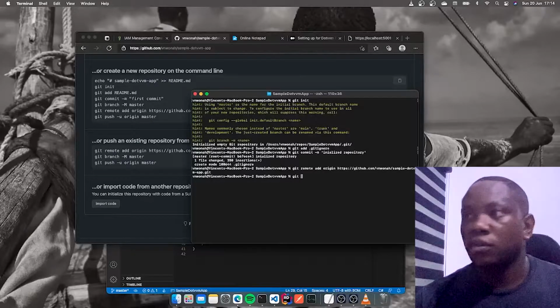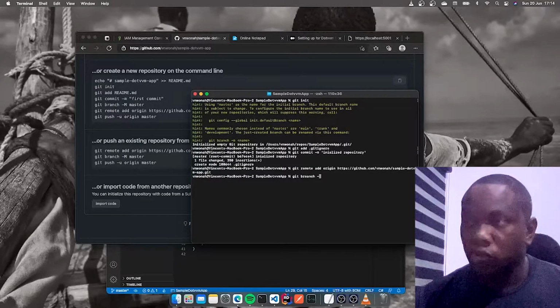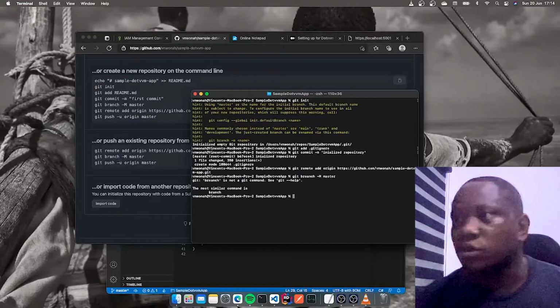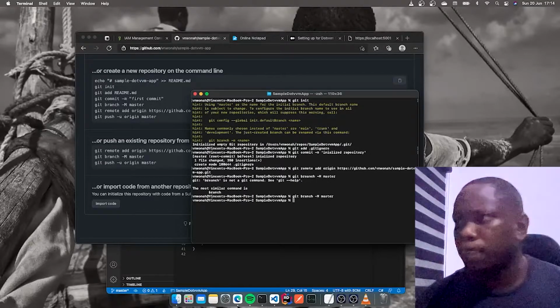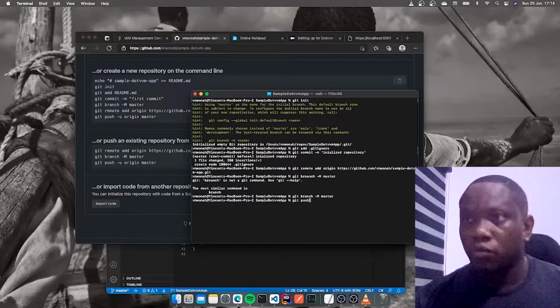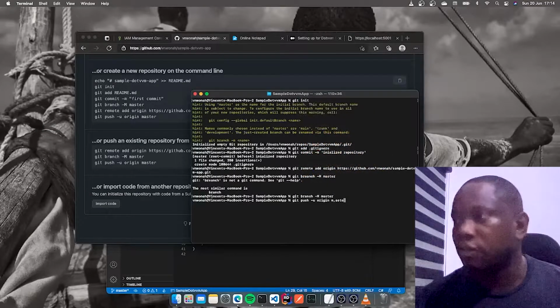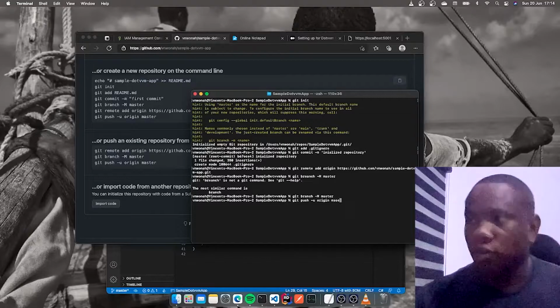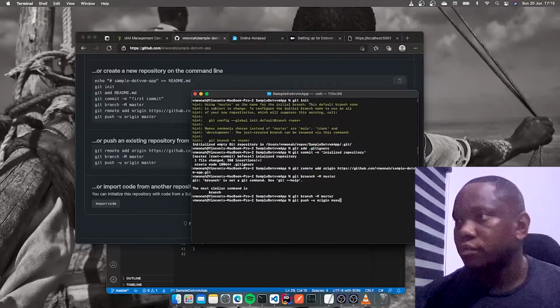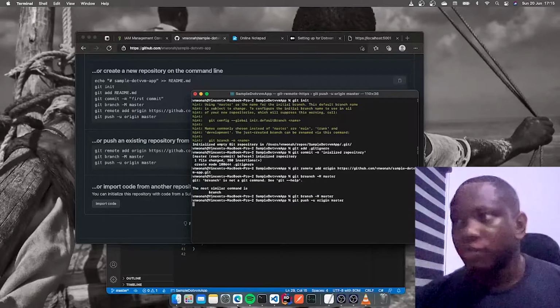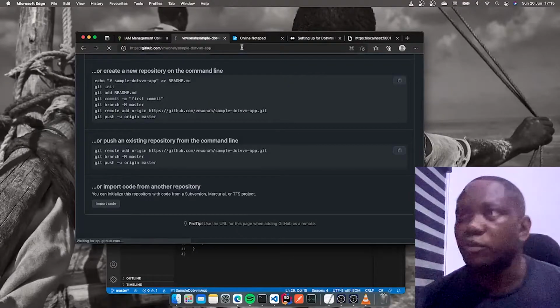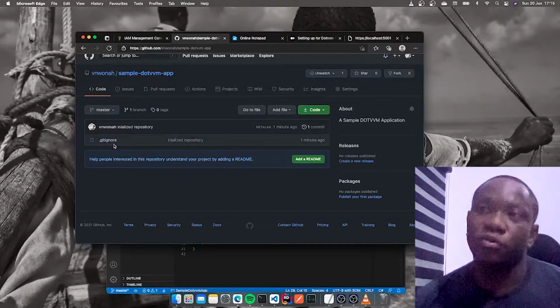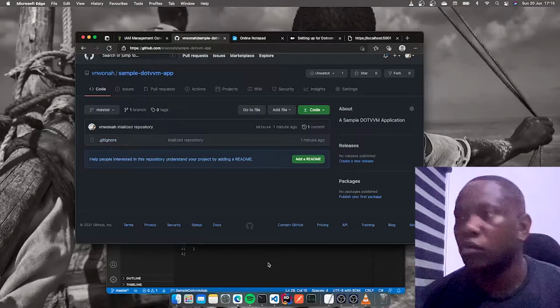I can just type this out. So I have git branch master, already on my master branch. Sorry, git branch -M master, and git push -u origin master. Sorry, my typing isn't as good. Great, so I should have my code in my repo now. So, sorry, not my code, I just added just my gitignore.